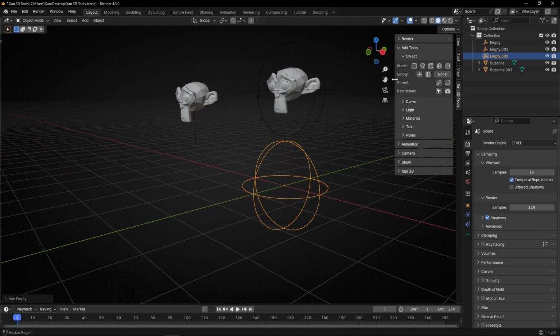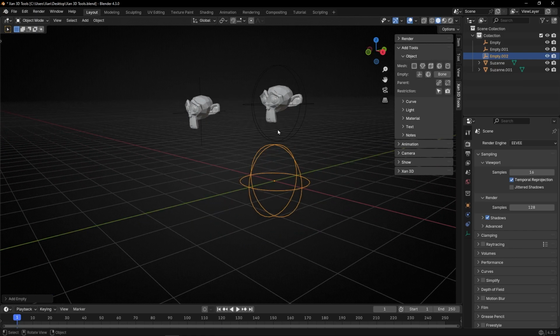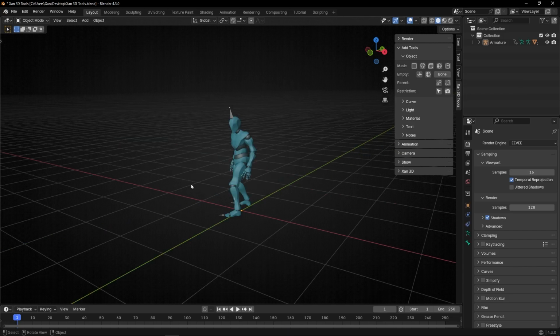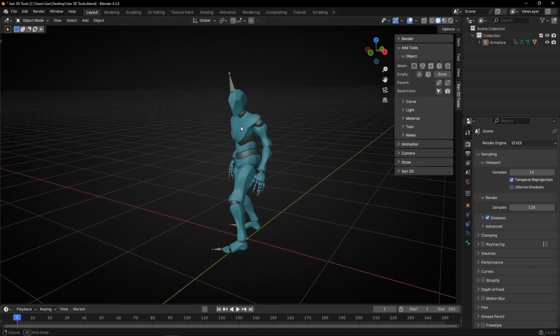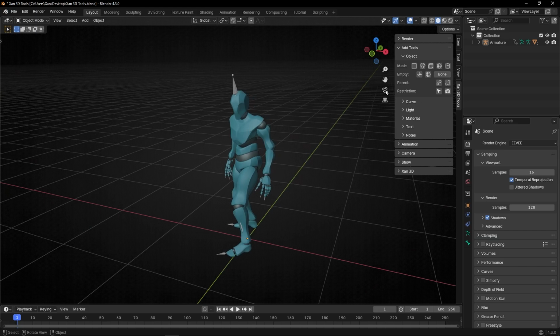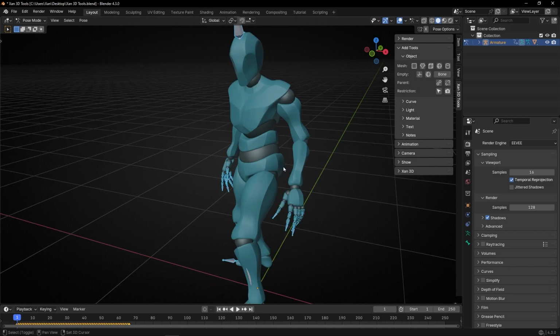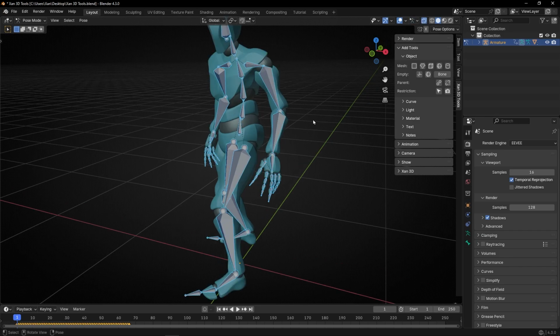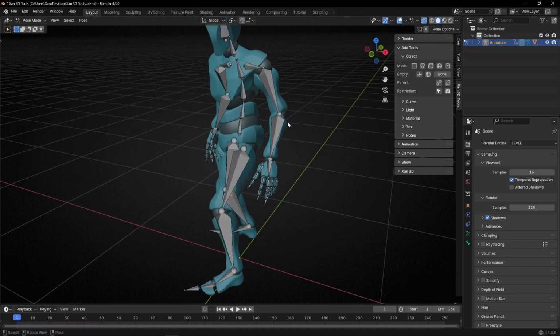Now, as you can see, there is a third button that says Bone, and basically it's to work with armatures, with bones. So this button adds an empty in the bone location that you select. For example, I have this character with this animation, and what I want is to attach an empty to a part of this body. So to use this button, what you have to do, first of all, is to select the armature and go to pose mode, because you cannot select a bone in object mode. So let's go to pose mode, and now to see all the bones, I recommend you to go here and activate this.